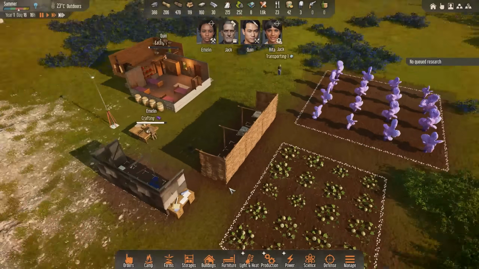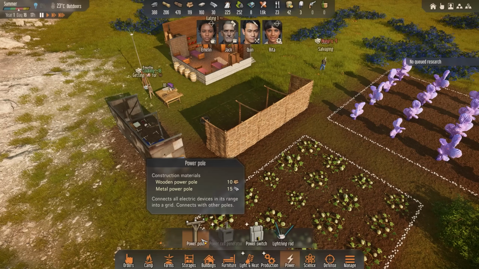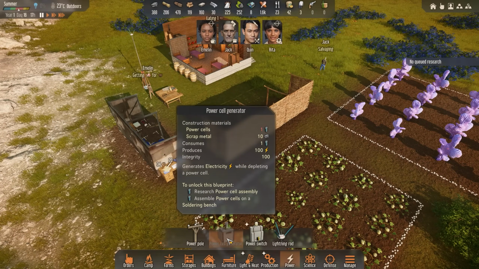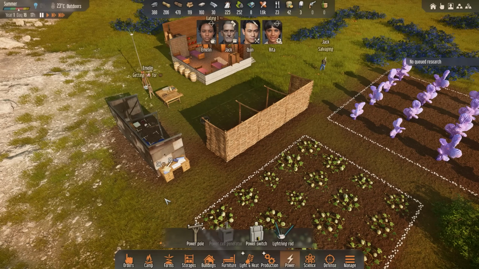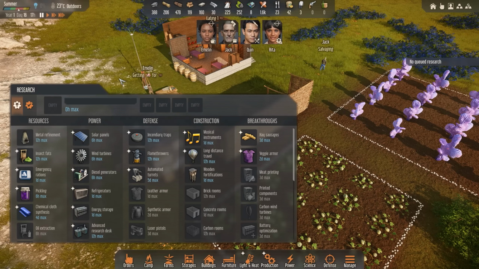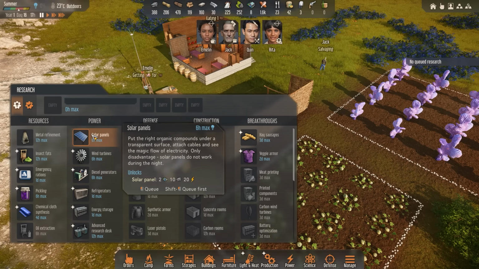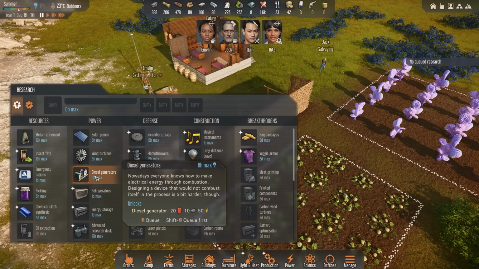So we have finished researching very basic power grids, and if we click over here, we can see that we can set up some power poles, we can get a power cell generator. If I had any power cells, there's a switch, and of course the lightning rod. Doesn't give us a lot of information on how to generate some good power though, so there's more research we need to do. Since we discovered some electronics, we actually could learn about solar panels or wind turbines already. Diesel generators are another option if you don't have any electronics, and these use up some of that volatile fuel that we've discovered earlier, and you can turn that directly into power.